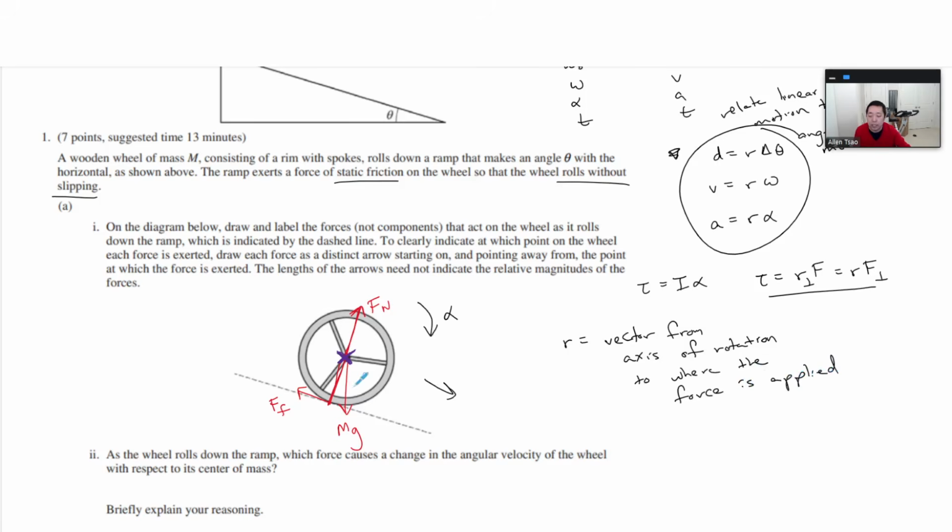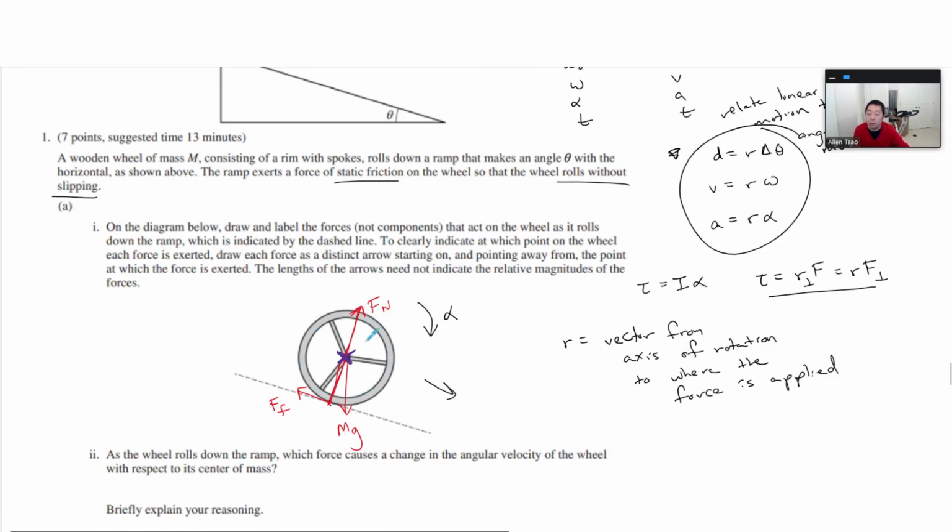I didn't explicitly say it, but where the forces are acting is where they're actually touching. Hopefully that makes sense. That's why I put the frictional force down here and the normal force down here, because that's where the wheel is touching the ramp. Gravity is the only one that doesn't require physical contact. It acts at the center of the object here. Okay.